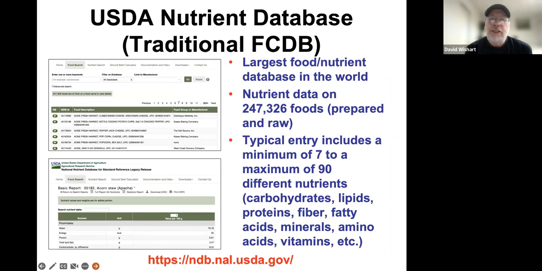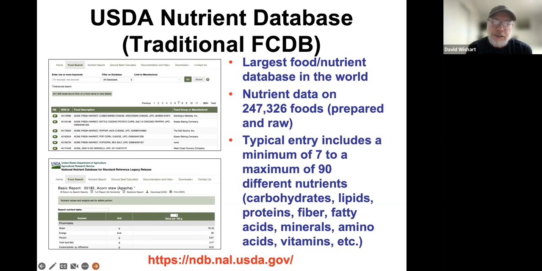So the nutrient database is huge, covers almost 250,000 food types, both prepared and raw. The composition data typically ranges from about 77 compounds or components up to 90 nutrients that are listed in the food composition database. The USDA database is the oldest one in the world. It's the most comprehensive one. It's used and borrowed by many other countries that have their own country-specific databases. And this is the perception we have generally of what is in food, somewhere between, let's just say, about 20 to 30 components. But food is much more complicated.